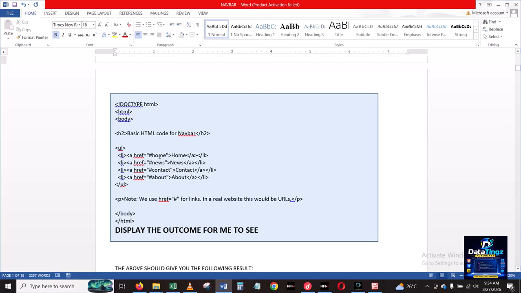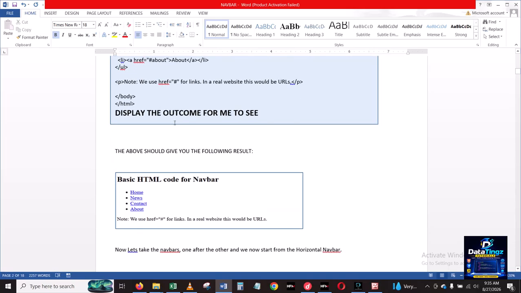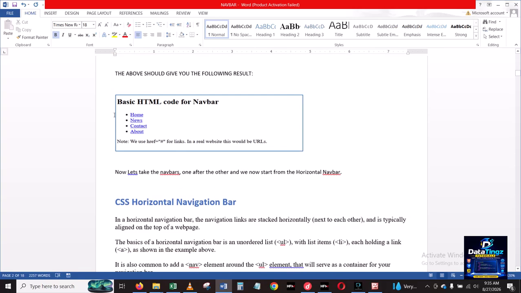Assuming I've taught you all this anyway, you've covered this. So a tag, you are linking like four pages: home page, news page, contact page, about page. So when you're putting it here, you have to use the proper one, maybe home.html, news.html, contact.html, about.html. You have to take note of that so that this can pan out well. So when you do that, the result I'm expecting, which you're going to show me, should look exactly like this.